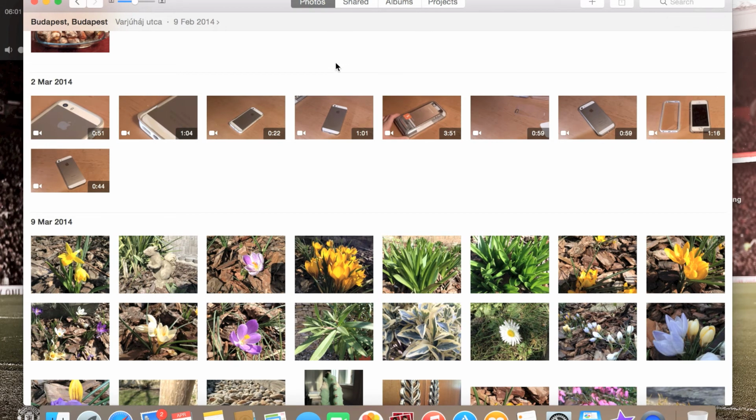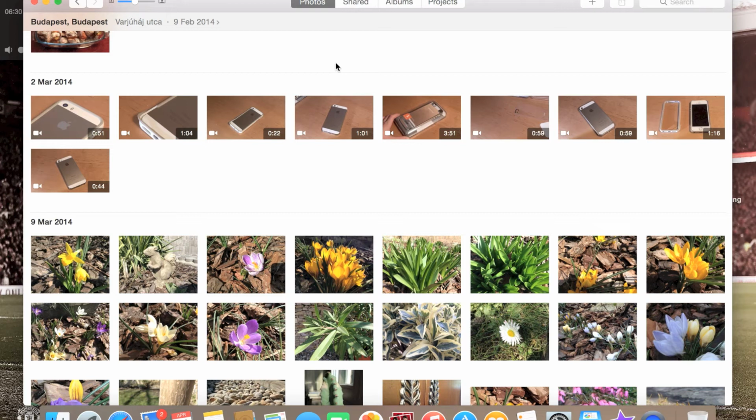So, one big thing that came out with the new Photos app is the iCloud photo library, which basically means you can choose to put your entire photo library into iCloud. Then everything's synced on all your devices, and if you make an adjustment to a photo on one device, it will be on your other devices immediately.